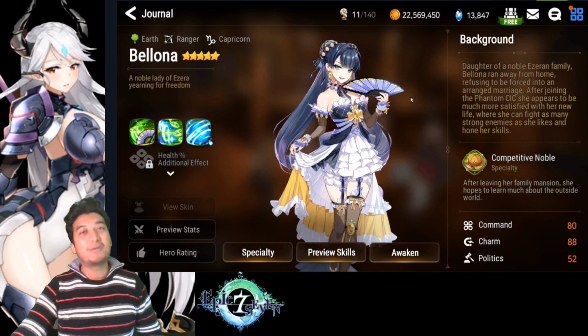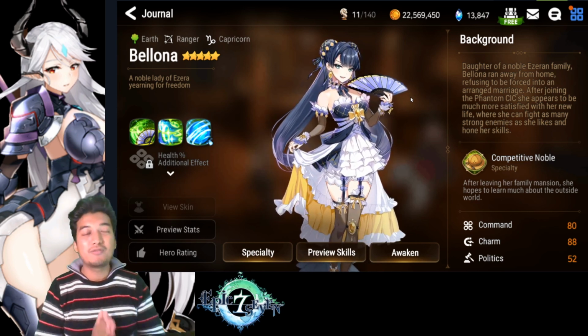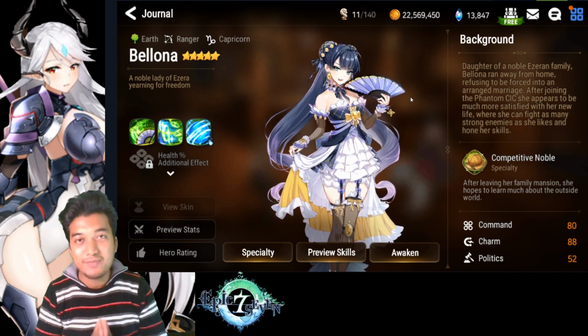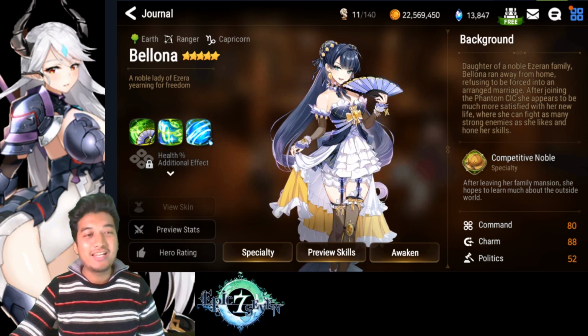So obviously you can see that she will totally rely upon her skills more than her base stats in order to focus on her damage output. And now we are going to see why. Now let's move ahead into her skills.